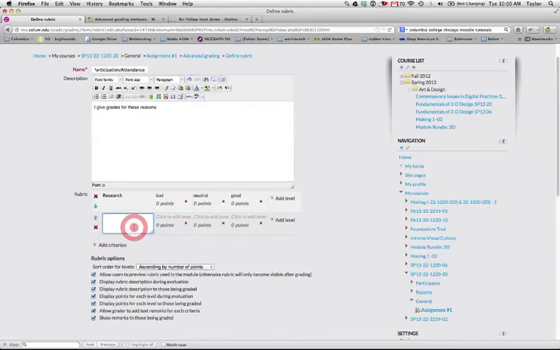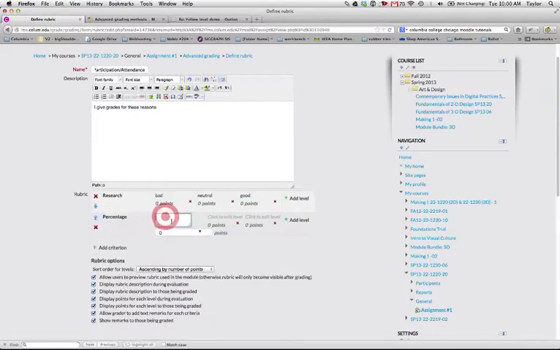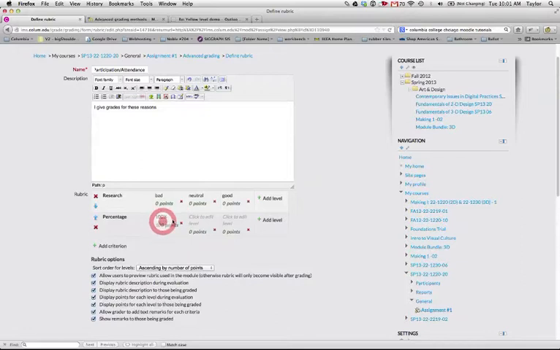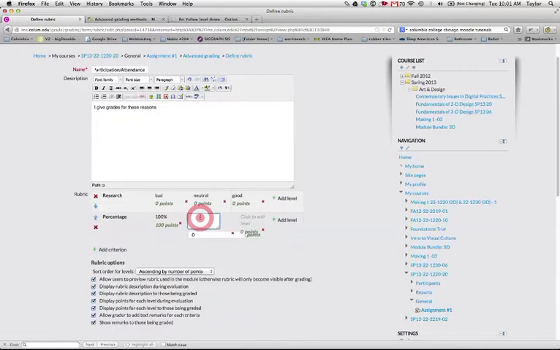Alright, now I might say percentage or math grade or whatever. And then I can add in a level and say 100 points or 100% is equal to 100 points. So up above, this is sort of the descriptor they're going to get, and down below, this is the numerical value they're going to get. Okay, so maybe in order to keep myself from going crazy, I'll just do these every 5 points, and so down the line.